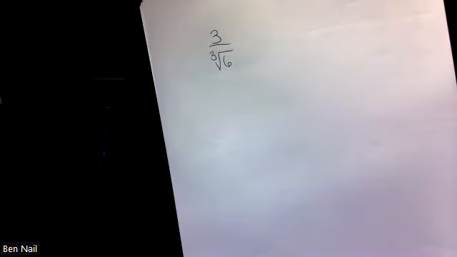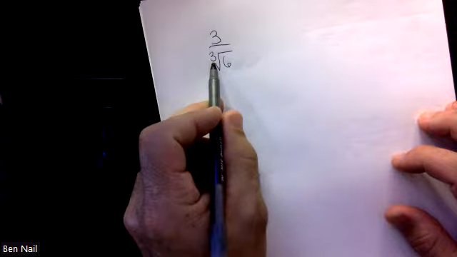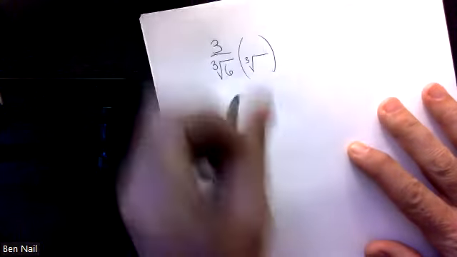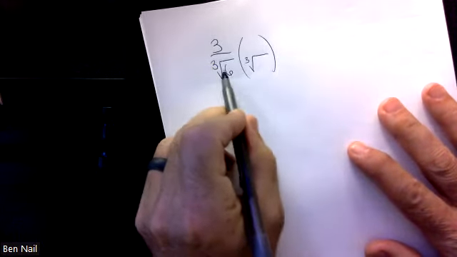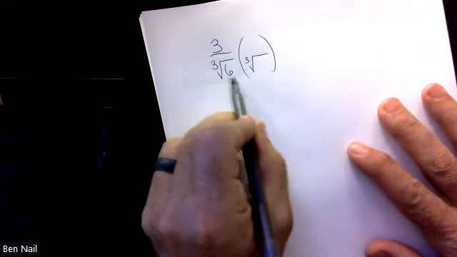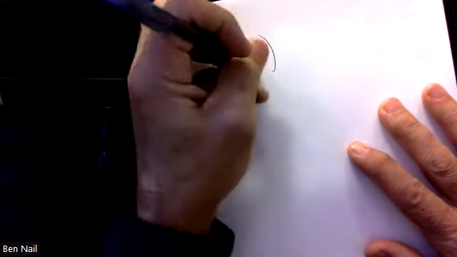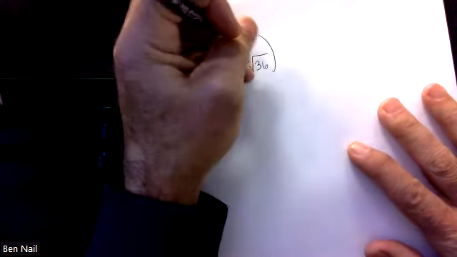So for example, if they ask me to rationalize 3 over the cubed root of 6, to get rid of it, you're no longer having to multiply by itself. Remember, with a cubed root, you're trying to figure out what number times itself 3 times. So to clear this of the radical, remember, we need 3 6s. Right now we've got 1, we need 2 more. 6 times 6 is 36.